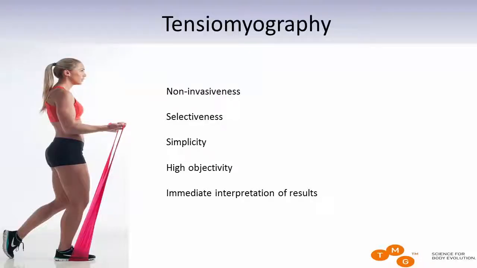So if you do performance tests and the subjects are not motivated, you can get results that don't show the real picture. In this case, that's not the case. We also offer services to professional teams, national teams, in many different sports, and sometimes motivation can be an issue. TMG will give you objective results immediately. If you choose to generate one of the reports, you will get the results immediately.